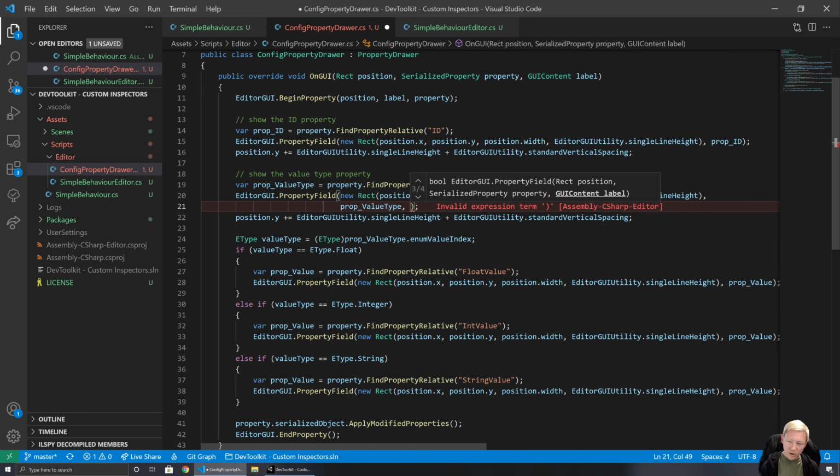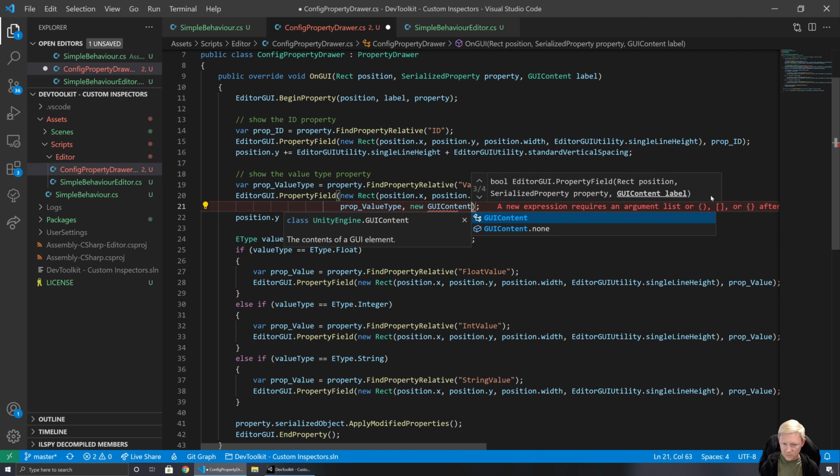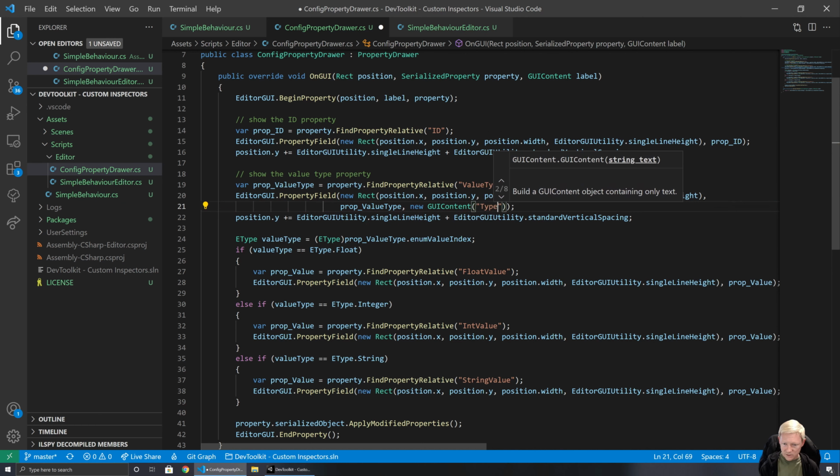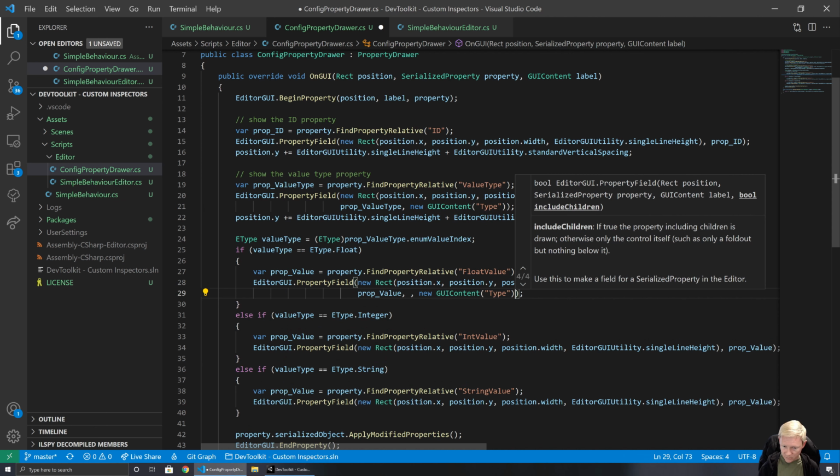We can provide this Gui content here. So we can go new Gui content, and we can just say hi. Whereas with these, we would do a similar thing, except the Gui content would say value.